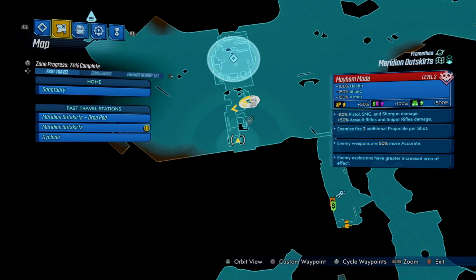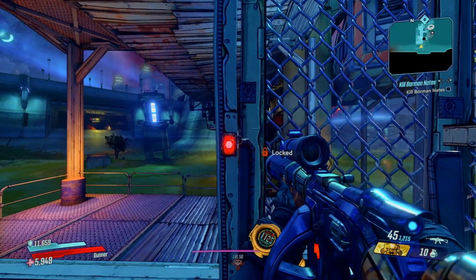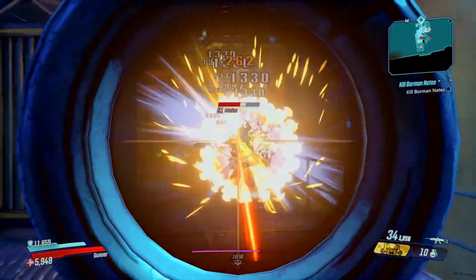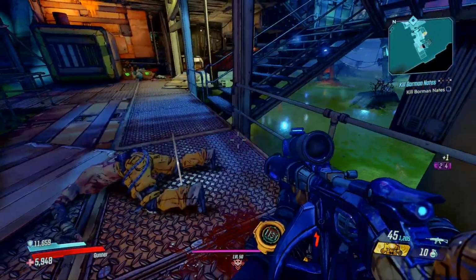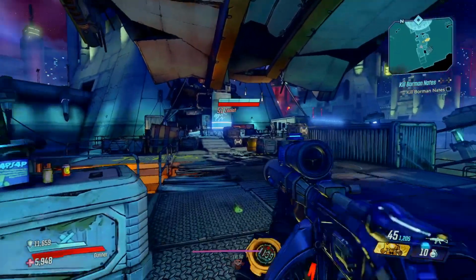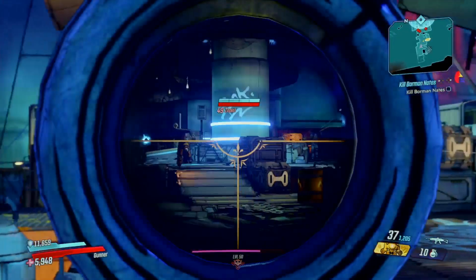So the last one is going to be Mayhem Mode 3. As you can tell, Mayhem Mode 3 has 100% health, 150 shield, 150 armor, but you get 50% more XP, you get a lot more iridium and cash drops, and you get a much higher chance for better loot. So you get a 500% increase in loot drops or whatever. I guess the higher rarity loot drops is increased by 500%, which is insane. It's a much bigger chance for that than Mayhem 1, right?